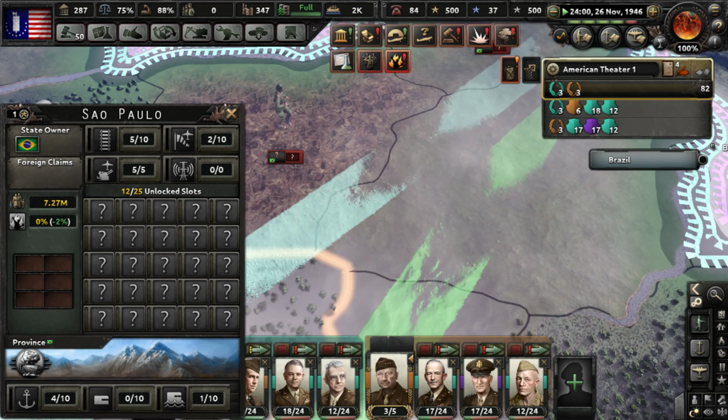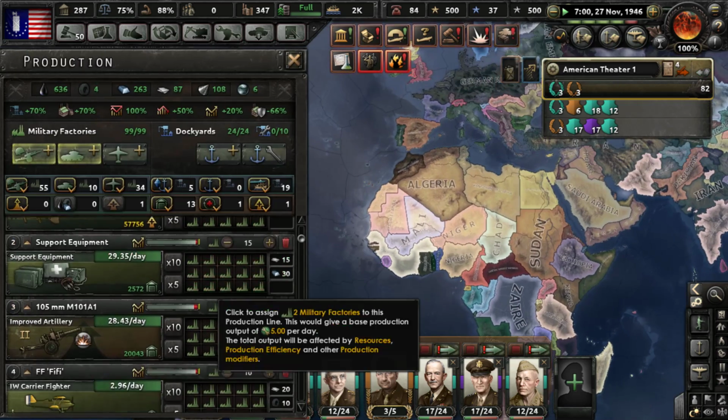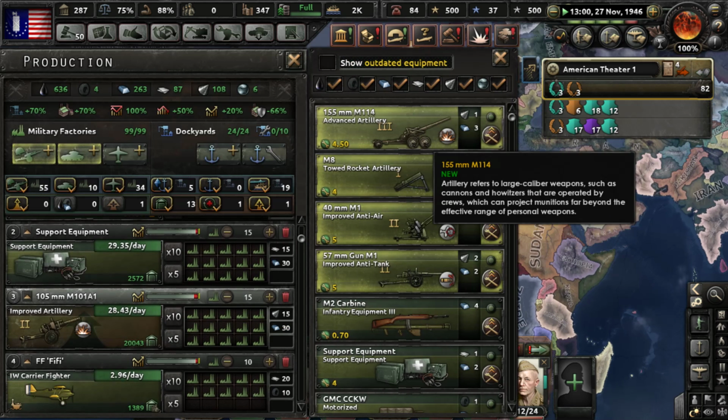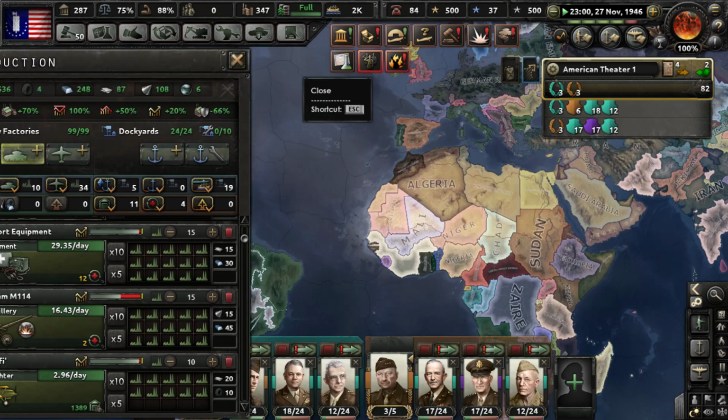Iceland takes control of foreign affairs. What are you doing, Iceland? Iceland's like, we'll jump in here when no one's expecting it. I think that's advanced artillery. That's what I wanted. There we go.